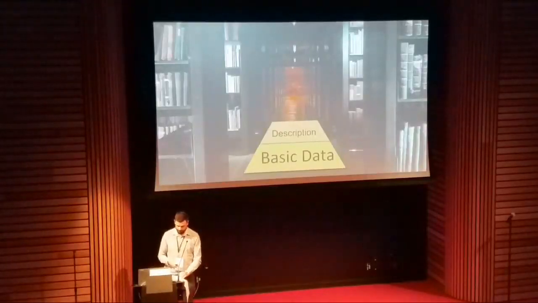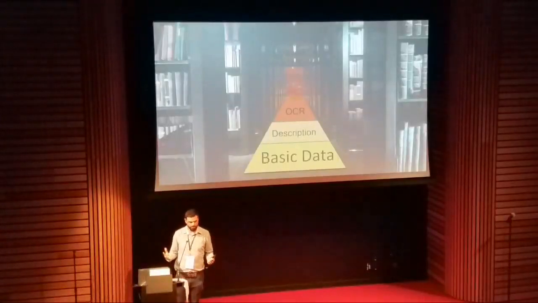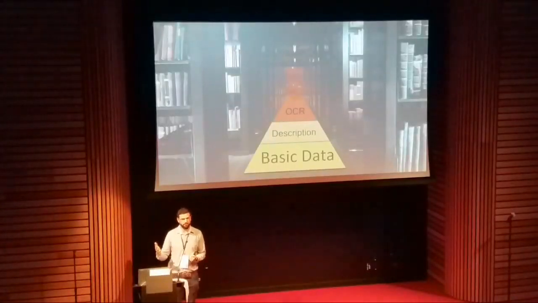So that's phase two. And then phase three, which is blue sky thinking, this is a long way off, but the National Library's currently embarking on a major campaign to digitize a lot of these books. And that's going to mean that there's OCR data, which we could potentially tag and connect using this linked data. There's even the potential to use something like IIIF to point people to specific parts of pages to provide very specific citations.